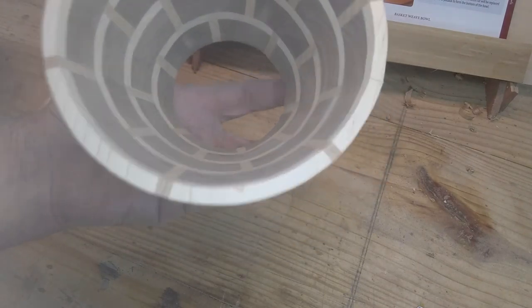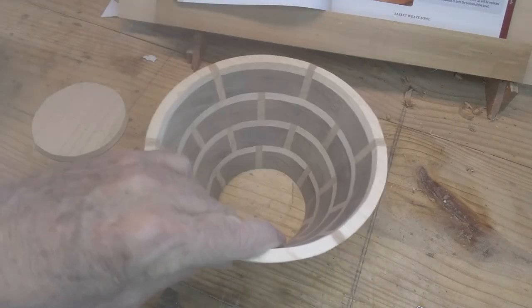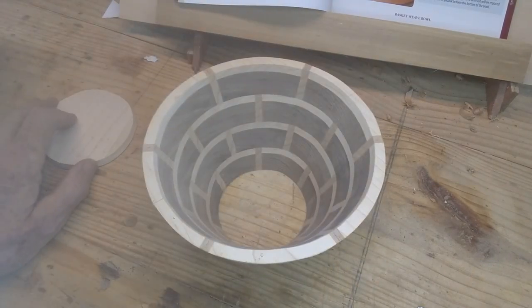So let me do a little lighter sanding on that, a little lighter sandpaper. Smooth it off a little bit more. I think that was a 60 or an 80 grit I had on it. I'll go a little finer, and then I'll glue the bottom on.